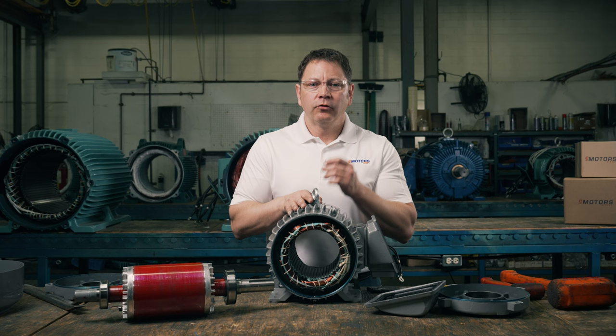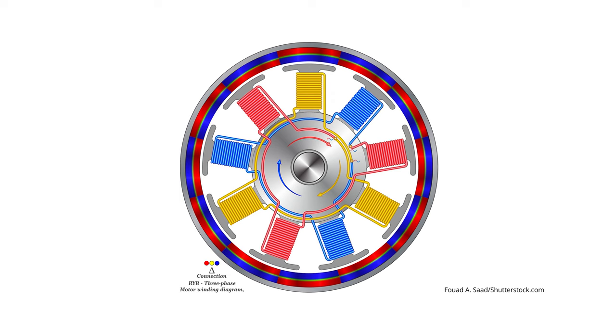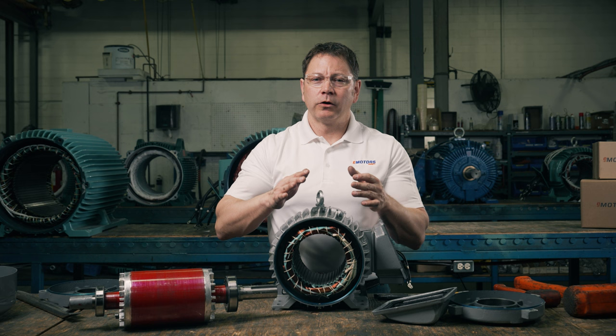So let's put this back together and see how it works. Power is applied to the coils in the stator, and the charged coil becomes an electromagnet generating a magnetic field. The coils are supplied with alternating current, so they're charged in pairs, alternating in sequence with the frequency of each phase. This causes the magnetic field to rotate around the stator. The rotor is mounted inside the stator, suspended in a magnetic field. As the magnetic field rotates around the rotor, an electrical current is induced in the rotor, which then produces its own magnetic field. As the stator's magnetic field rotates, it repels and attracts the rotor's magnetic field. The rotor begins to spin as it tries to catch up with the rotating magnetic field, and in turn drives the intended load.